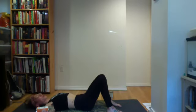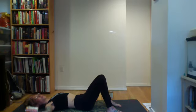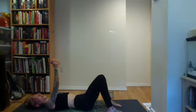It's not actually touching down. Hip bones are squared off. And then we want to pull through the front of the shoulder and just reach the weight up over the center of the chest. And we're just taking it back down to that hover, slight softness through the elbow. Exhale, we squeeze through the front of the chest like you're trying to pull that pec into the middle of your body and open back up.